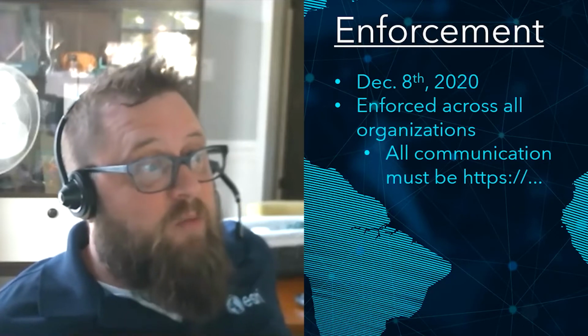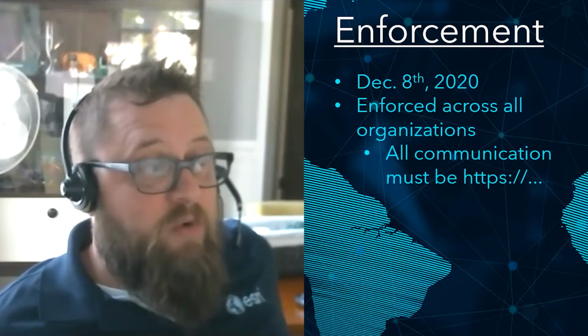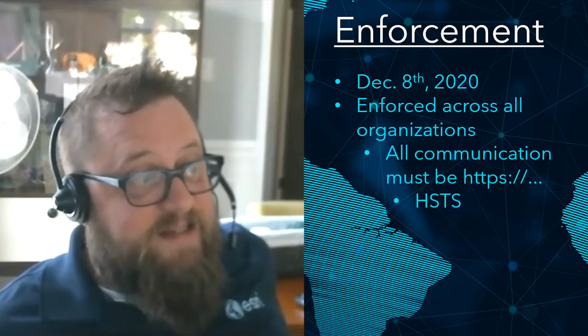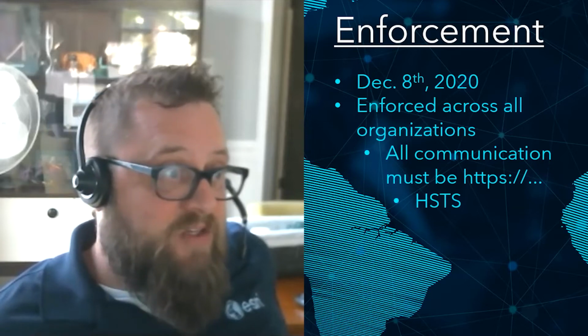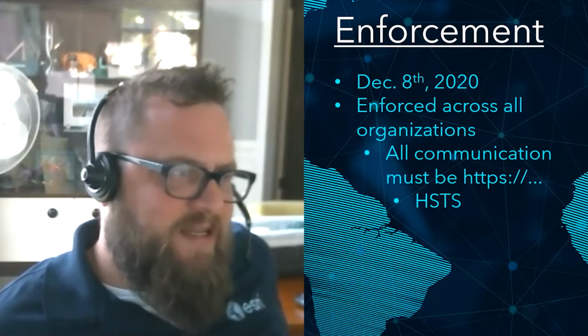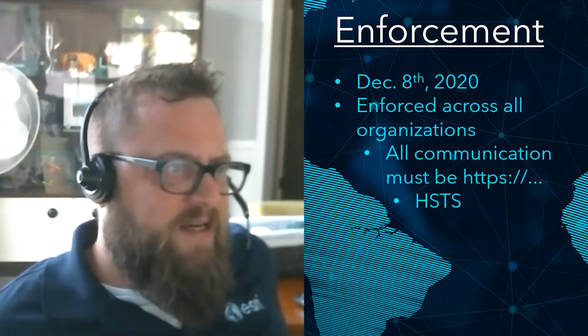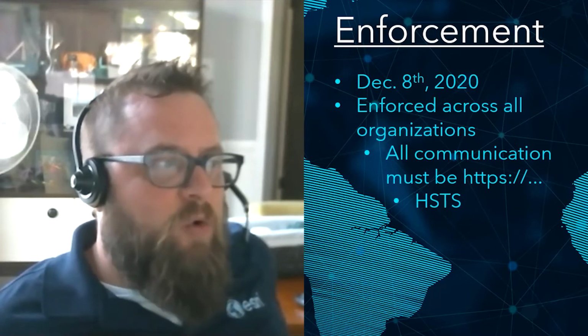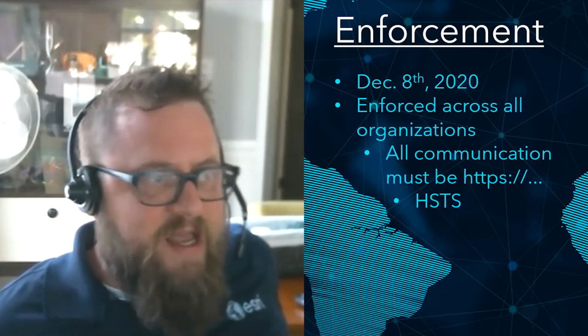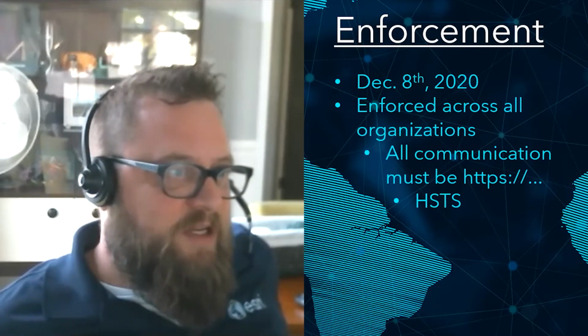The next thing that we're going to do is enforce what's called HSTS, and HSTS stands for HTTP Strict Transport Security. And that's a client-side protection. Basically, it works on the server end of things, and it ensures that your browser only attempts to use HTTPS to connect to ArcGIS Online resources. It won't use plain text HTTP.